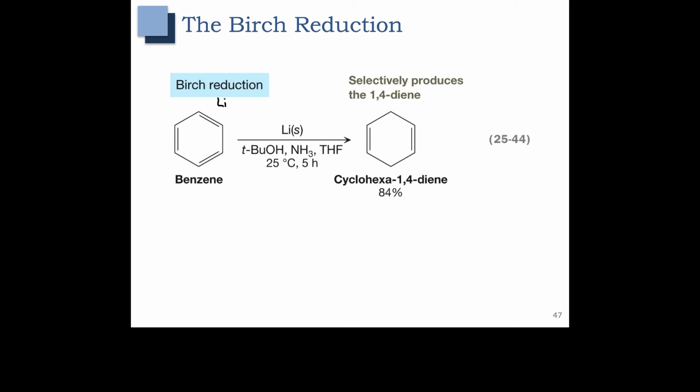So lithium comes in and adds an electron. The pi bond then splits, with one electron going to the left to form an anion, and one electron going to the right to form the radical. So again, we have a radical anion. Next, we have a proton transfer step. In this case, the most acidic species is t-butanol.